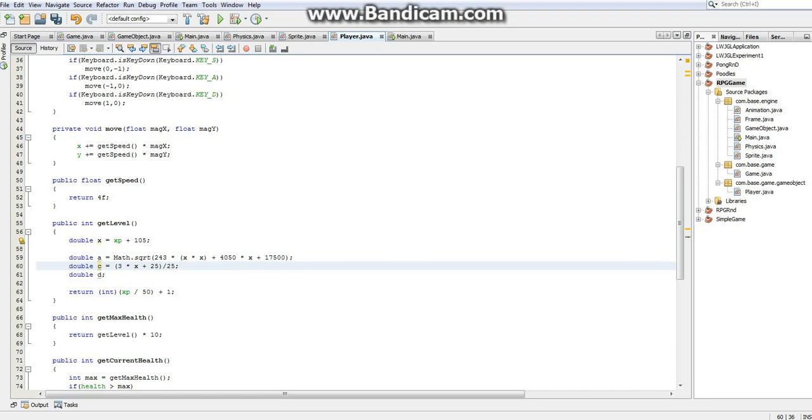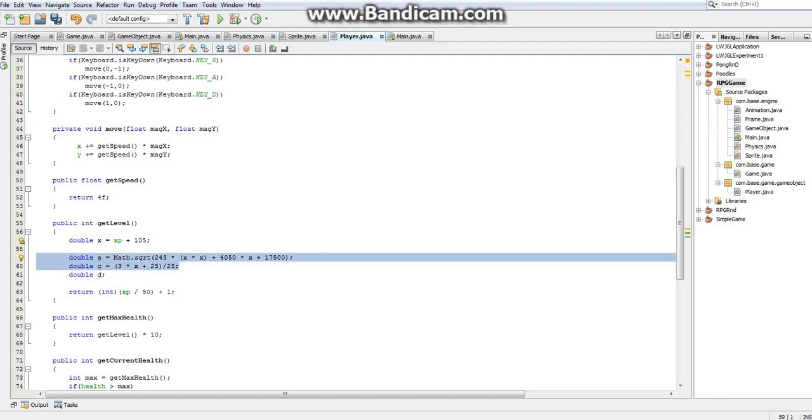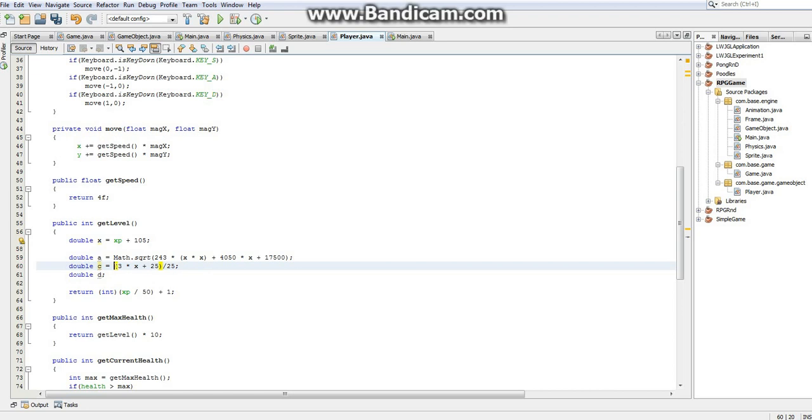And the idea here is that we're going to, in some form, combine c, which is a linear equation, and a, which is an exponential equation. Since c is linear, it provides a very steady increase, and since a is exponential, it produces an exponential increase. It provides an increase over time, which is generally what you want in levels. You want levels to become gradually harder and harder to get, but you still want them to be gained at a somewhat steady pace. And I'm going to achieve this by simply combining a linear equation with a more exponential equation.